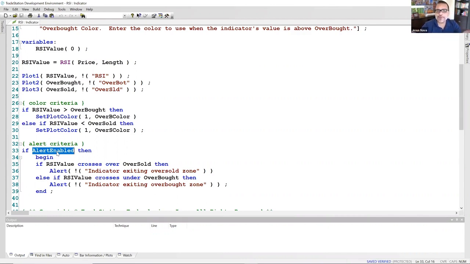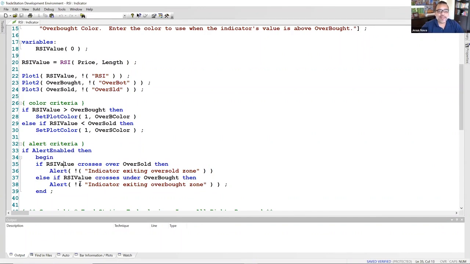Most of the time, code, or Easy Language code to be more specific, is very efficient. And when you write something, it's executed very quickly, within fractions of seconds. So whenever I say it makes your code more efficient, I guess you can see a big difference if your code is very intensive in its calculations. But for simple code like this, it's probably not such a big impact when we talk about efficiency. But it just makes sense that using this word allows the calculation to run only if you've checked the alert. So if that is the case, then it's going to begin to run this code.